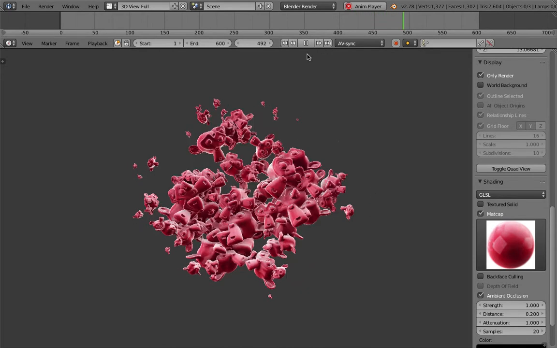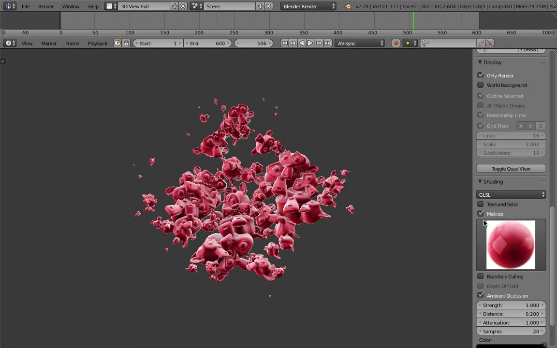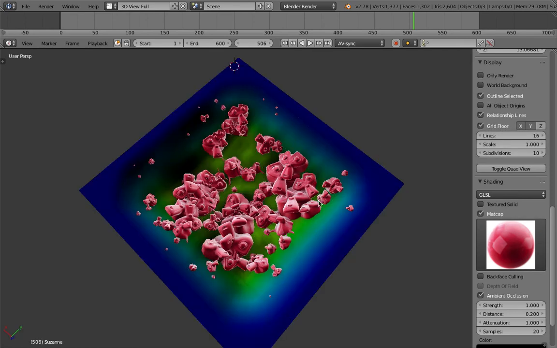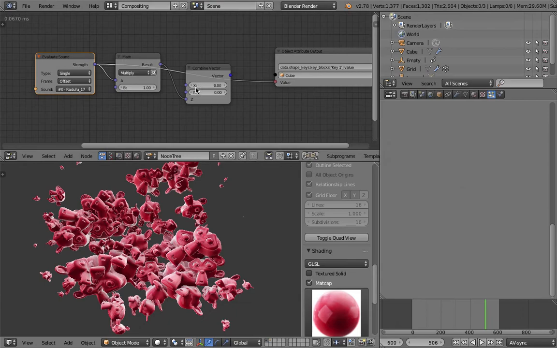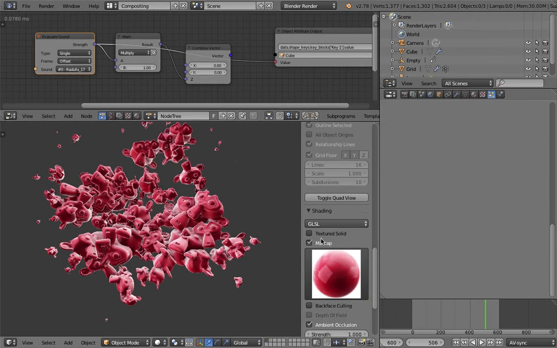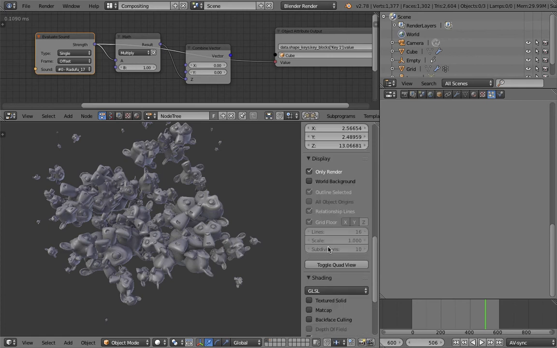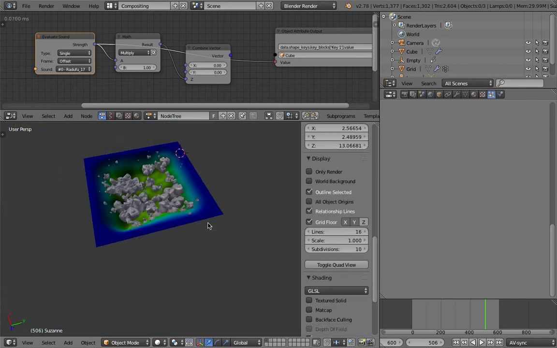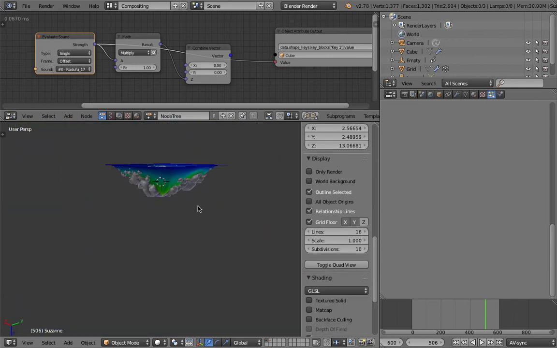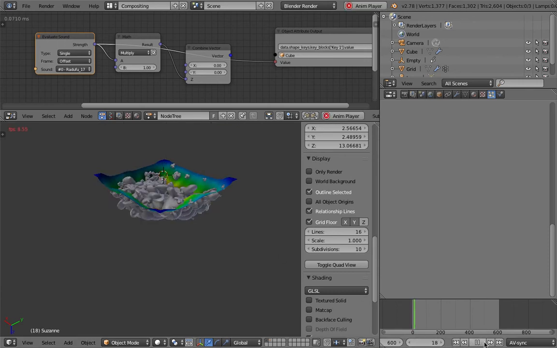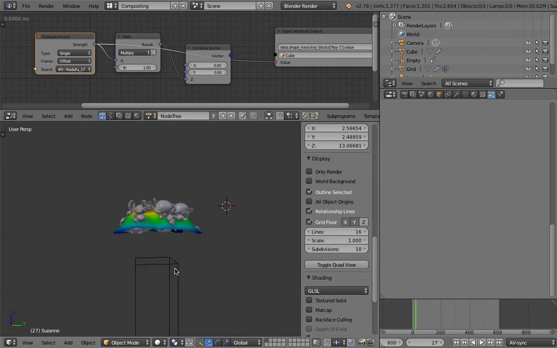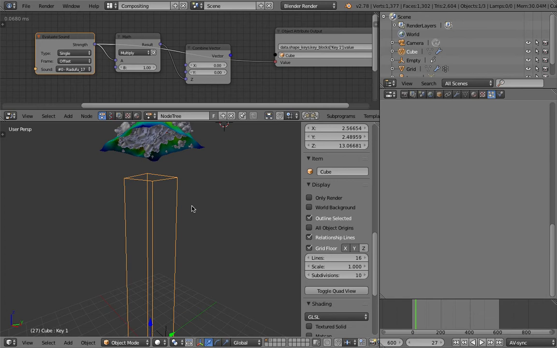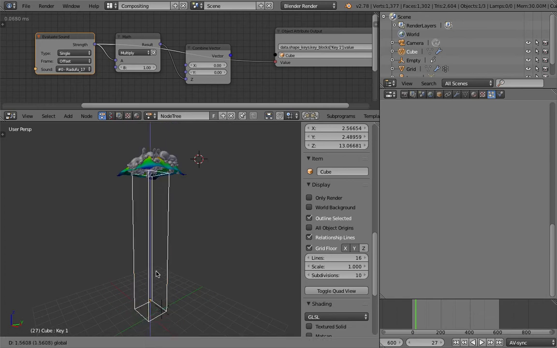See, now it's finished. If I actually turn off only render and then start to reveal stuff, you will start to see what's going on. Turn off matte cap. I'm gonna turn off only render. Okay, now you can see. Alright, you get that thing happening, and then you see this weird thing at the bottom. Okay, so what is this exactly?